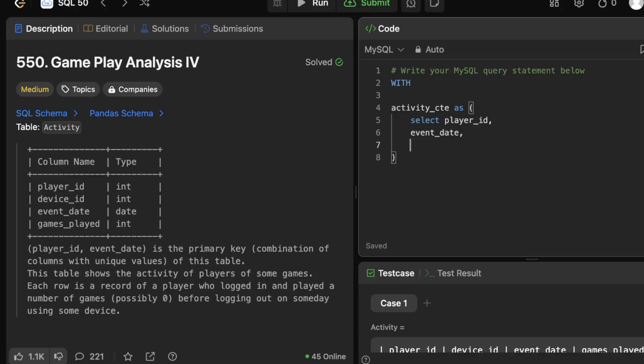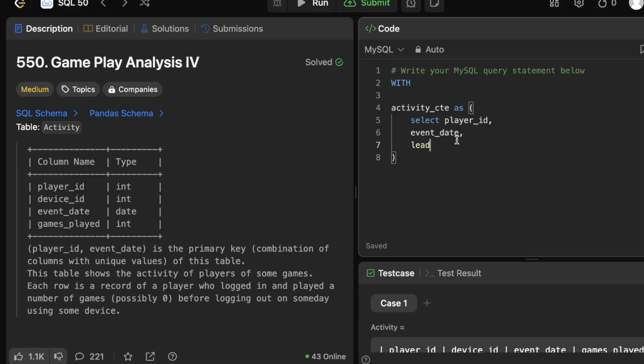Here we will be using the lead function, which is basically when we want to find out what happened next by this player, and on this event date what happened after that. But if you want me to make a video which is just about window functions, in which I can cover multiple window functions and how and when to use them, please let me know in the comments below.